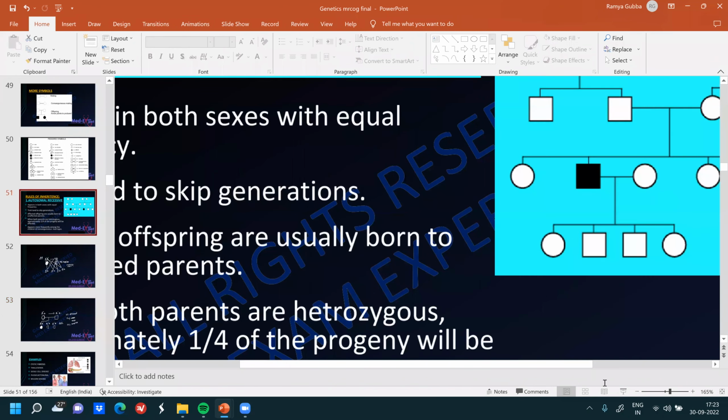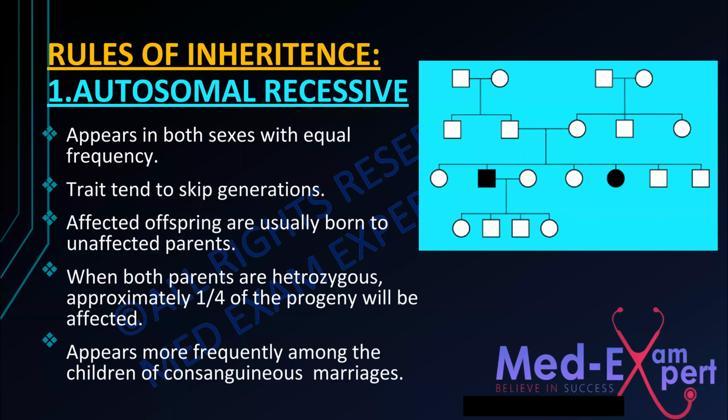Now what I want you to understand is how you get pedigree analysis in your exam. They'll give you just a picture like this and ask you to identify whether it is autosomal recessive, X-linked recessive, or autosomal dominant. First and foremost, the key point to remember is that in recessive disorders, the parent can be unaffected or can have the disease. But in autosomal dominant, you should always see that the diseased parent can only transmit the disease to the next generation.